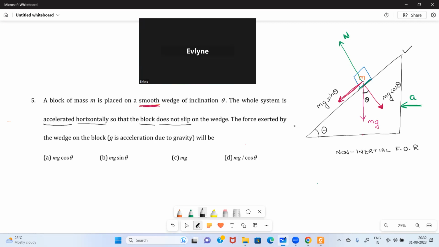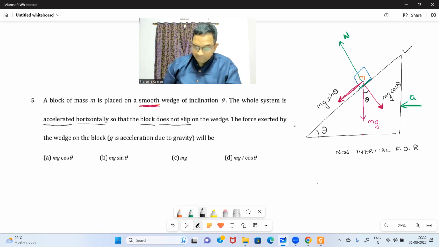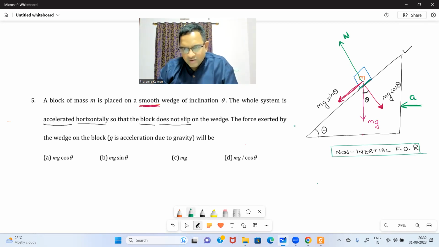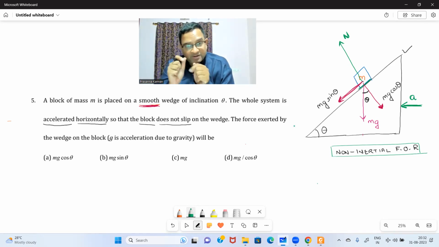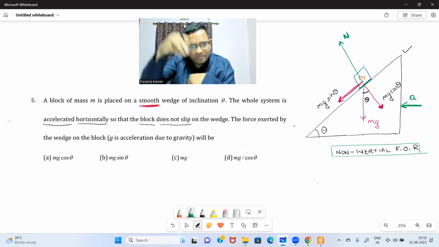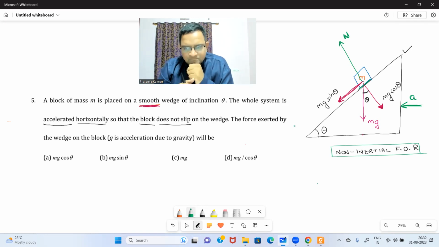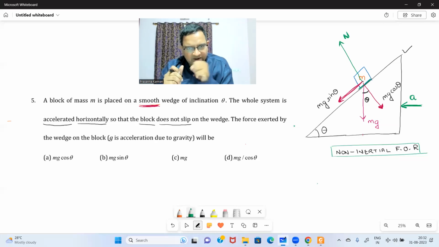Yes, sir. Now, when I have to apply Newton's laws, should I consider it as an inertial frame or non-inertial frame? Non-inertial frame means any frame which is accelerating is called a non-inertial frame of reference. For example, a lift is moving up or moving down, and you want to write Newton's equation for an object hanging inside the lift, or a person standing in the lift, correct? Yes, sir. Then is the frame of reference considered to be accelerating or non-accelerating?